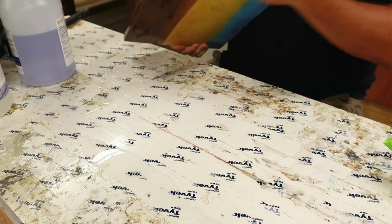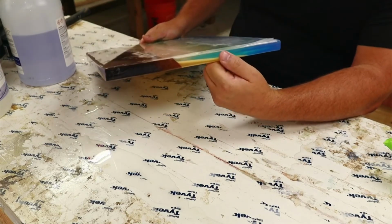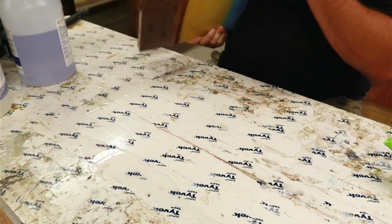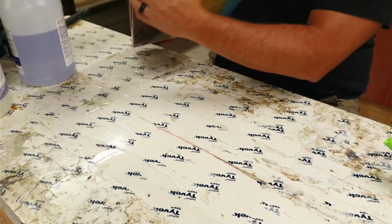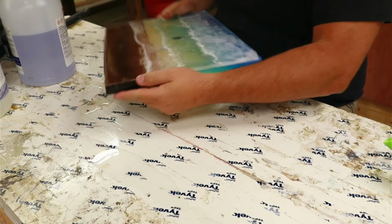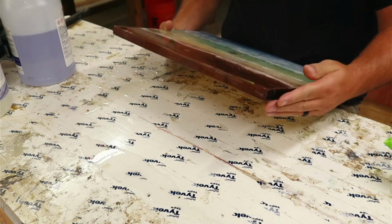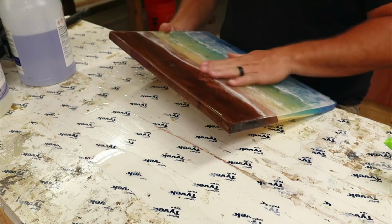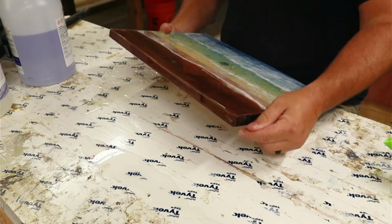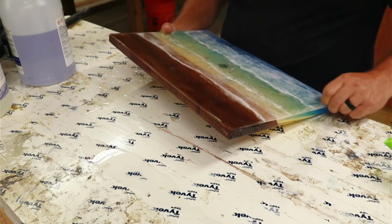So I wanted to get epoxy on here. The best way to do this actually is to line the tape on the side. So you want to put tape down these sides right here, and it just drips right down the tape, and it doesn't get anything on the sides. It doesn't get anything on the opposite side that you're flood coating. So that is actually the best way to do it.